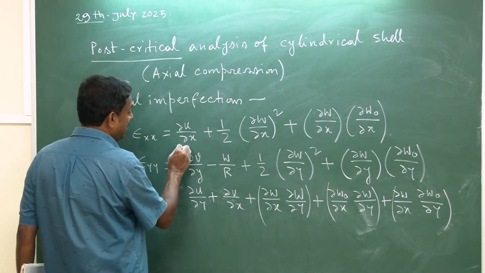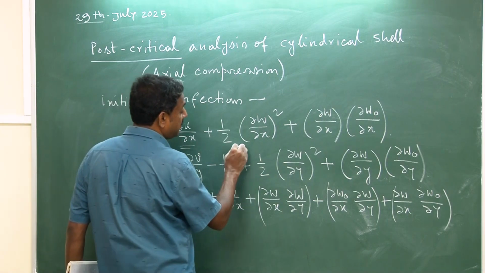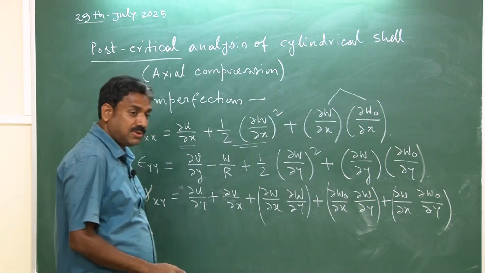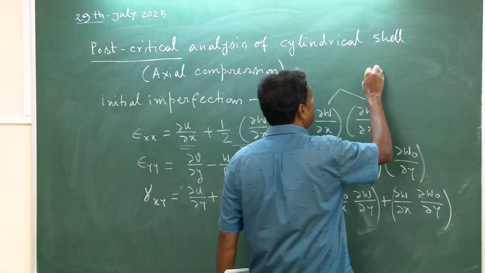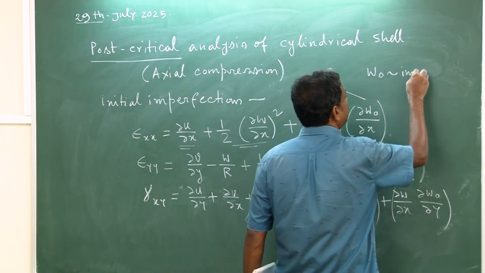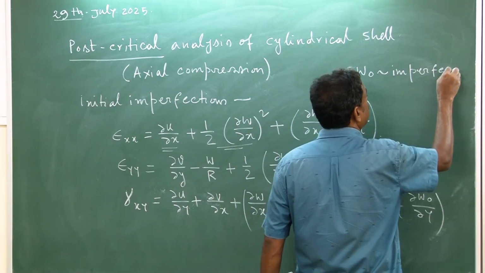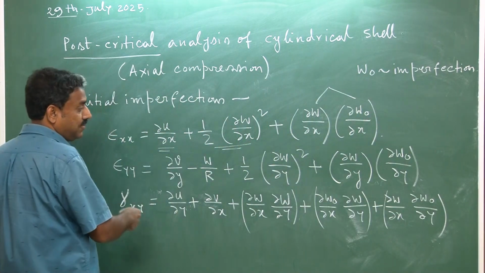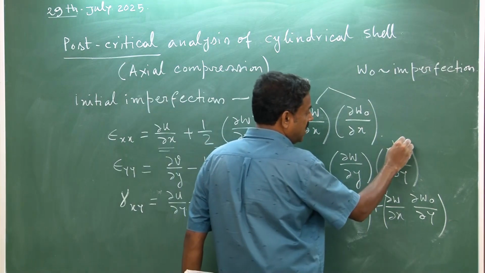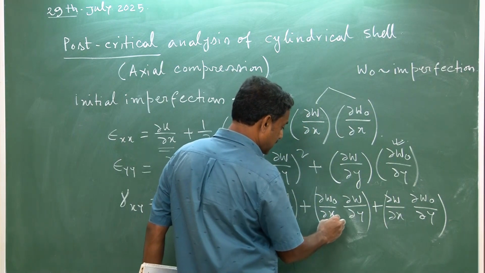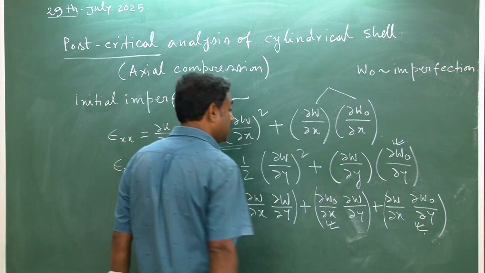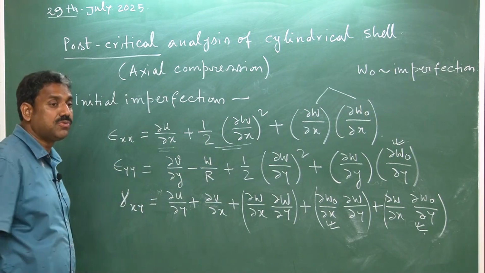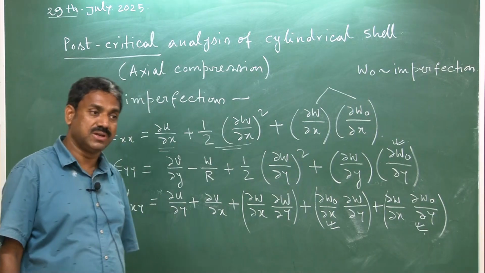See, all this was the in-plane displacement, this is the von Karman nonlinear term, these are the additional terms from the imperfection. W is the out of plane deflection, W0 is the imperfection, and this is the imperfection amplitude. So, there are additional terms coming in the strain expression. Please note that del W0 del x is the imperfection term. It's not difficult: if you consider the initial deformed geometry and derive the strain displacement the way we did, you will get it.